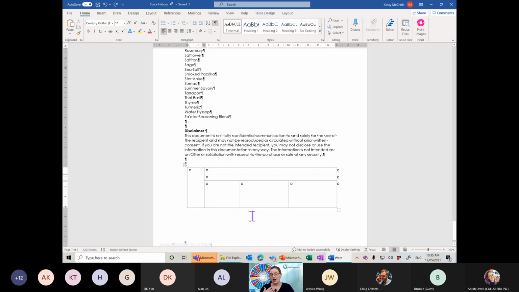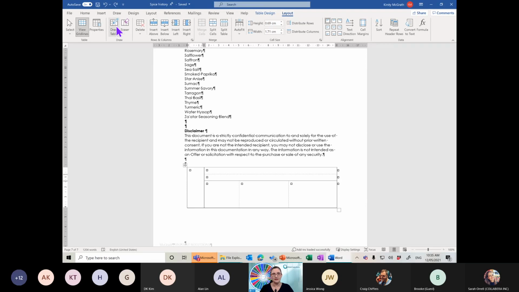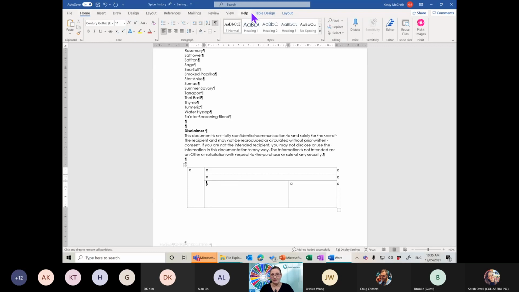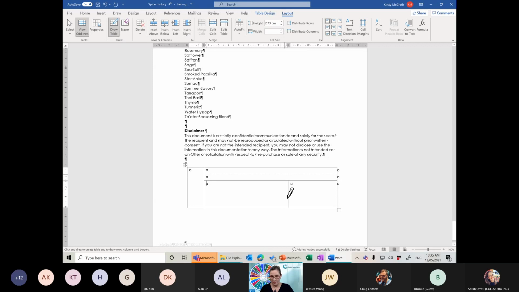So now I've built a custom table and I can play around. What if I decided I've put a column in and it's in the wrong spot? You've got an eraser as well. So I want to erase out that line and I want to have a double line that's going to run along here down the bottom, because I'm going to put some costing in there. Little things like that. So I've got my structure going and I can start to put my information in.